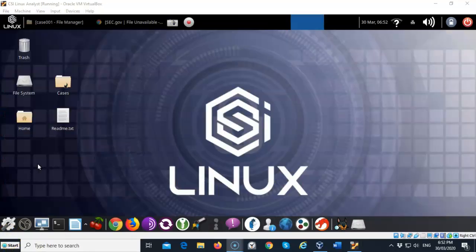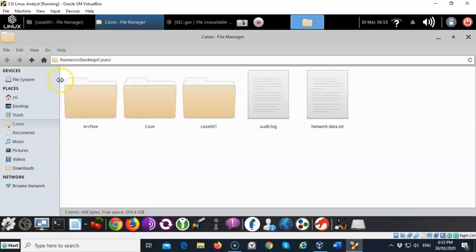So the whole point of this being is, if you're doing a discovery and you need to find out information about a particular target, which usually is a person or a bank or whatever it is, then you have to do this open source intelligence gathering that we just did here to get as much information about your target as possible. And the nice thing about the CSI Investigator is that it builds cases for you. So you can go in here and get the information once it's all been categorized for you.